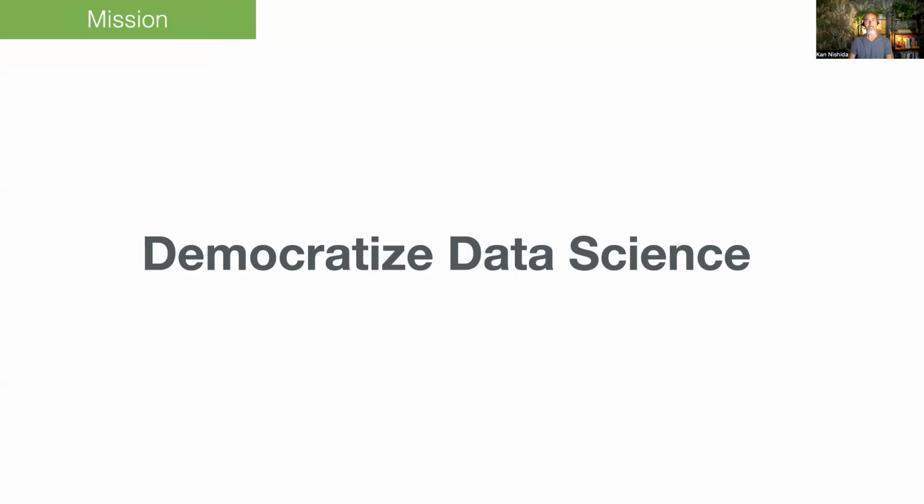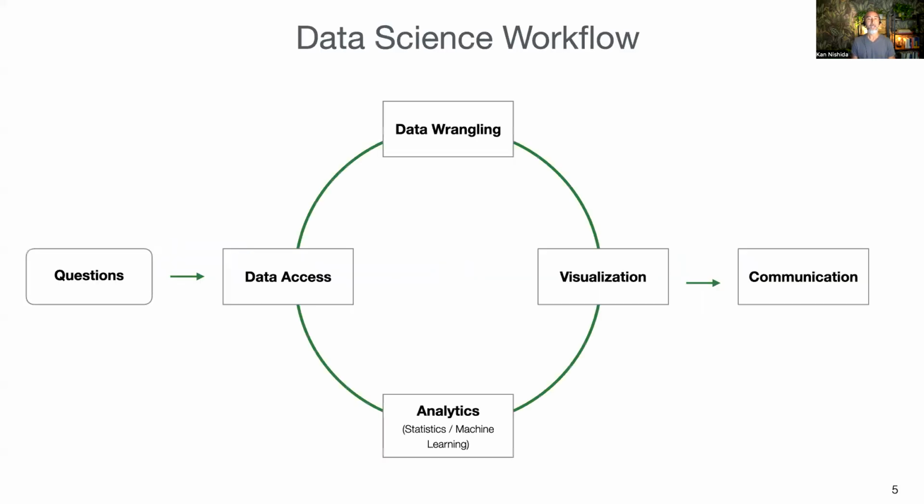We want to get rid of the term data science to the point where it becomes so normal. And when we say data science, it's really that you have business questions to answer. So you want to access the data. And then you want to clean or transform the data so that you can visualize or analyze it with various statistical or machine learning algorithms. And once you find useful insights, you can make better decisions or take some actions.